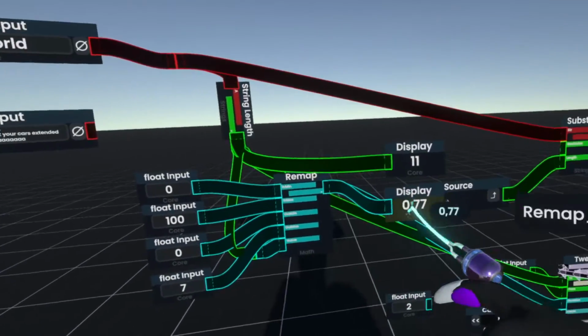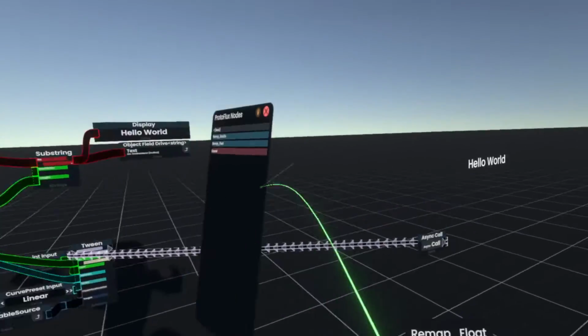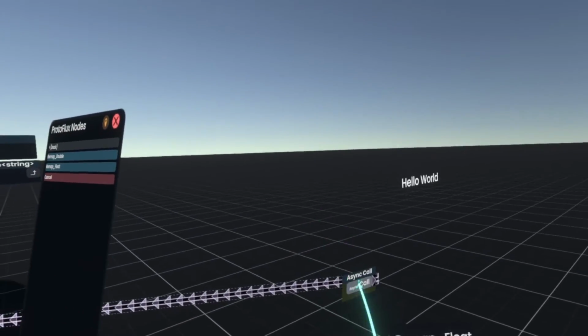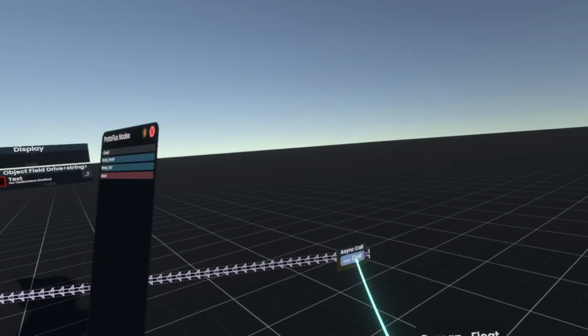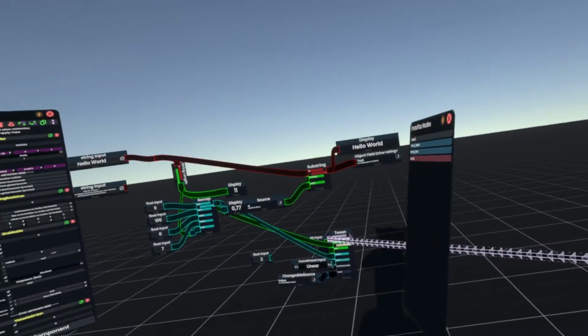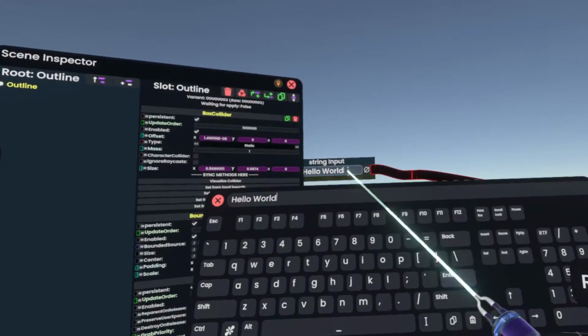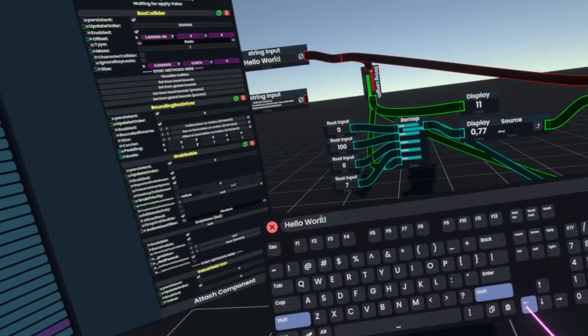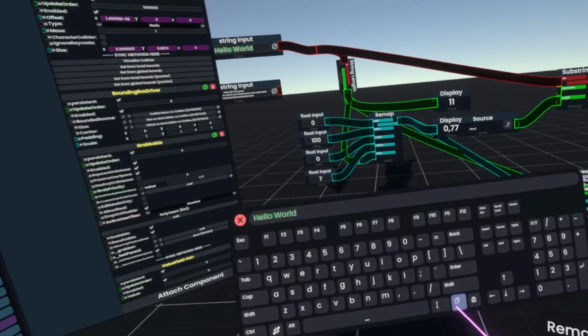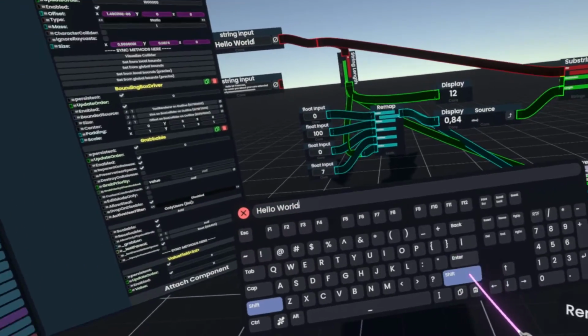So now it's at 11, which gives us 0.77. So if we click this, it'll be the exact same speed as before, just it's going to be a lower duration because it's less text to type out. So regardless of how much text we have, it's always going to be pretty relatively nice.